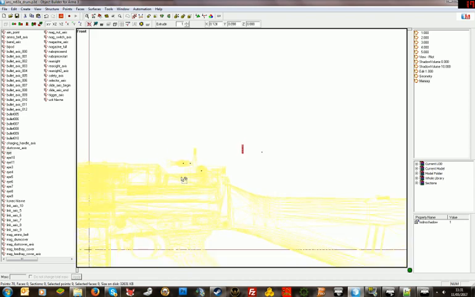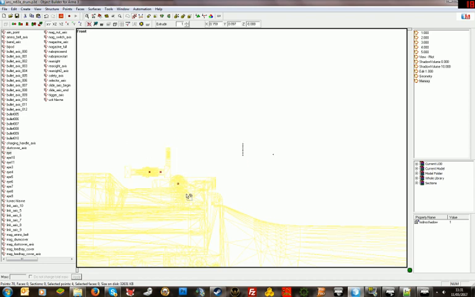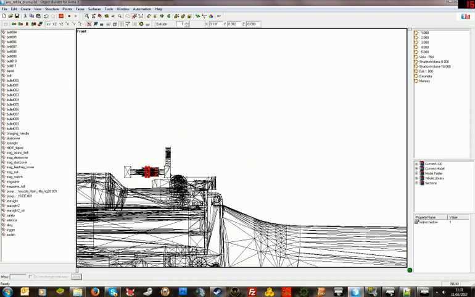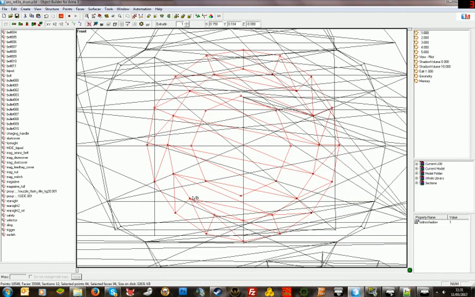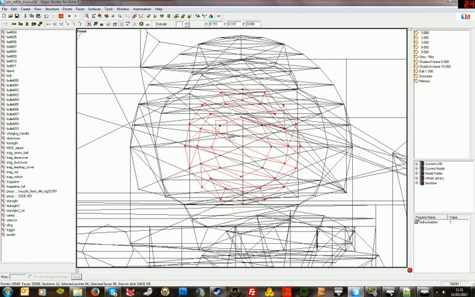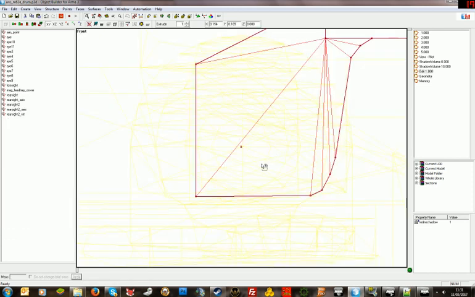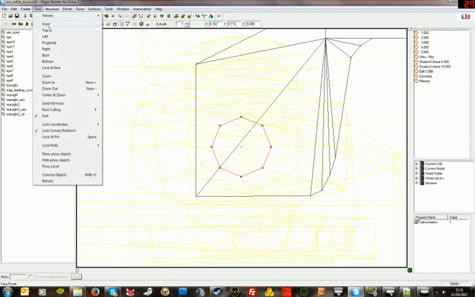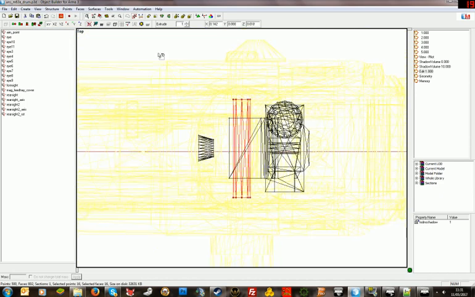So we need to make some axes to animate. That's the next thing. To make the rotation axis, all I do is zoom in on this, take the innermost circle, copy it, go into your edit LOD. There's one I made earlier. Paste it, view from top, and select points.